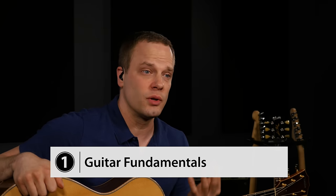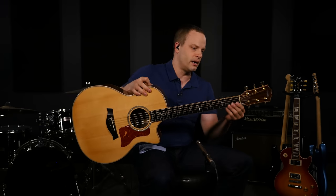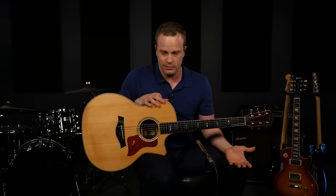The first step we're going to go over is just some guitar fundamentals. I just want to make sure that we're on the same page and that you have a good start to your journey on playing the guitar. So the first thing I want to go over with you is just how to hold the guitar. Now, usually when somebody picks up the guitar and they're right-handed, they sit it on their right leg, and that's just known as the casual method of holding the guitar, right?